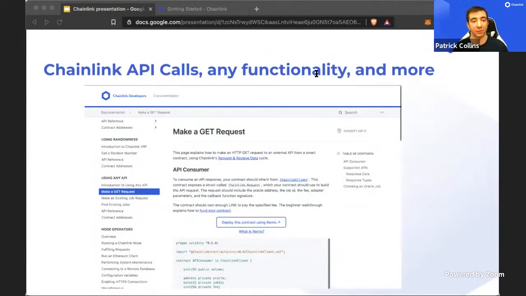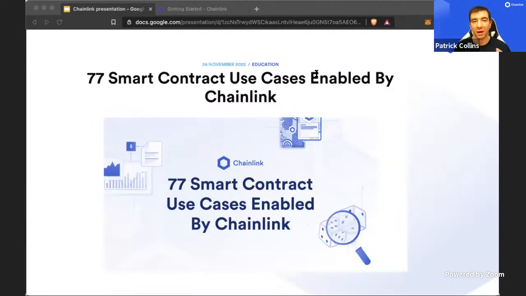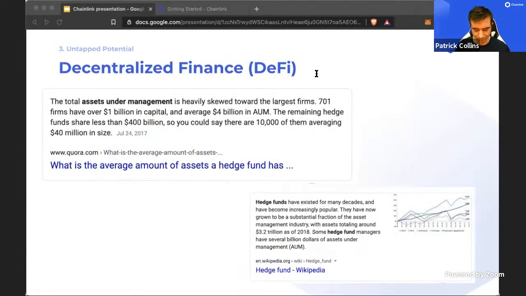And then here's a snapshot of the docs page of the Chainlink API calls, which we'll get to in just a minute. But really quickly, before we do that, I wanted to just run through a few sample use cases of what you can do with Chainlink-enabled smart contracts. There's a blog out there called 77 Smart Contract Use Cases Enabled by Chainlink. I highly recommend checking it out if you're looking for ideas or looking for something to do. This industry is still, I know it's been, what, 6 years since Ethereum launched, there's still so much innovation to be done and so many protocols to be built in a decentralized fashion. Let's just rip through a couple of them.